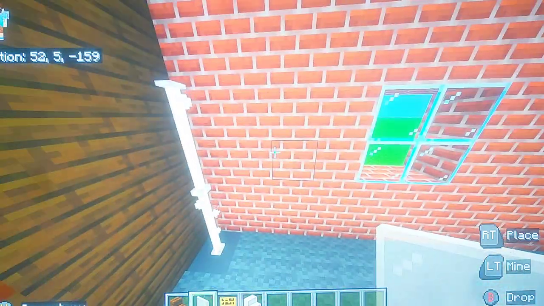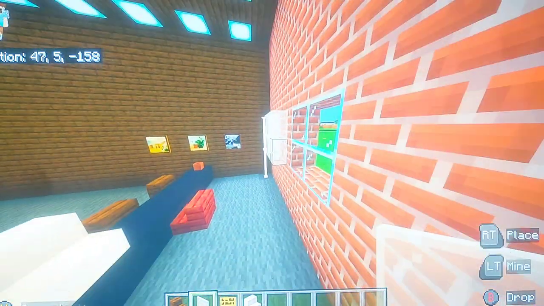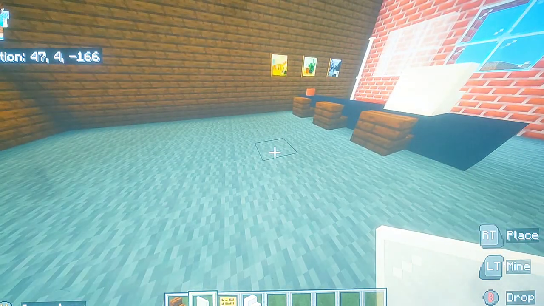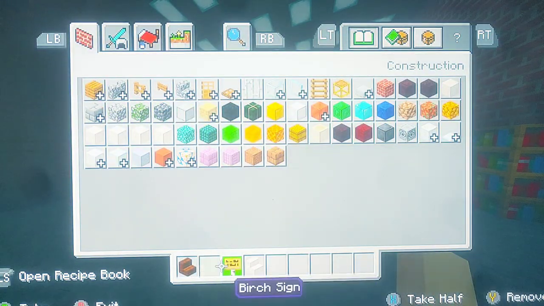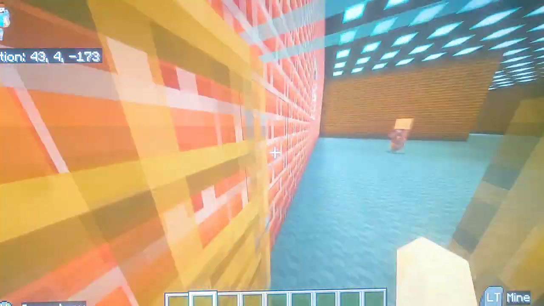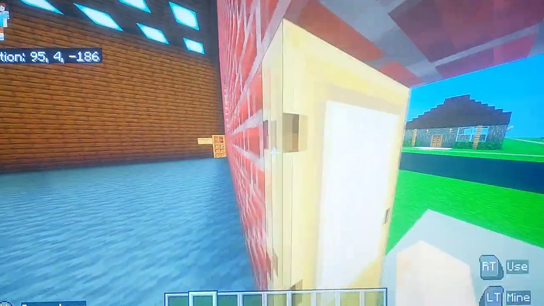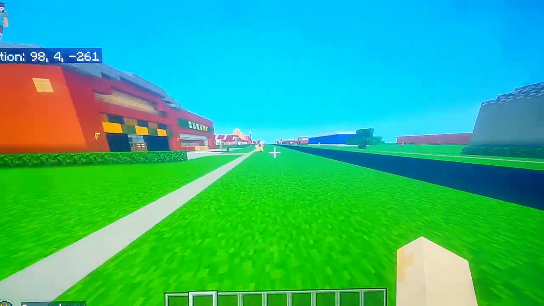I think right here I'm gonna put a small TV, just something to look back and browse on. Okay. I think I've done quite enough in here. And then, of course, my office. Alright, let's get out of here. Now we're going to go to my AMC theater. To the movie theaters we go.